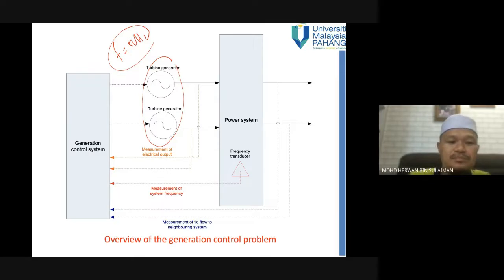Similar lah. And then we have generation control. So since kita punya system is interconnected, not only within the country, but also with other countries, we have an agreement, okay, PPA and so on and so forth lah. Kita ada agreement dengan Singapore, we have agreement with IGAT and so on. So macam mana kita nak study to make sure that the tie line in the neighboring system lah. So this one is tie line ataupun tie flow neighboring system.